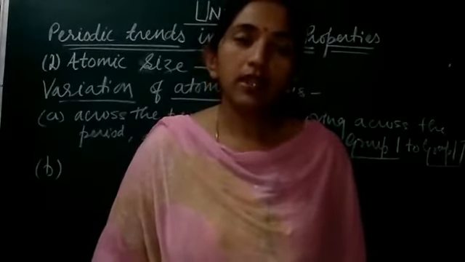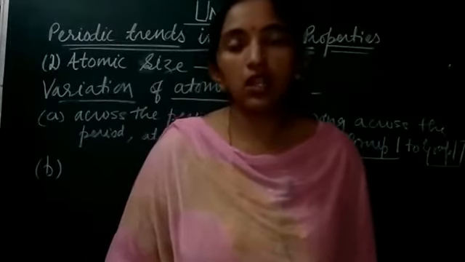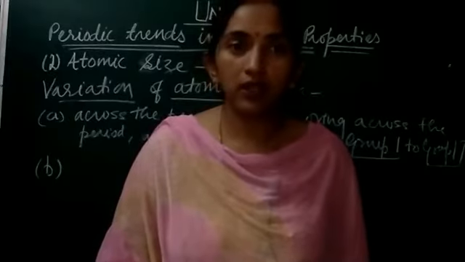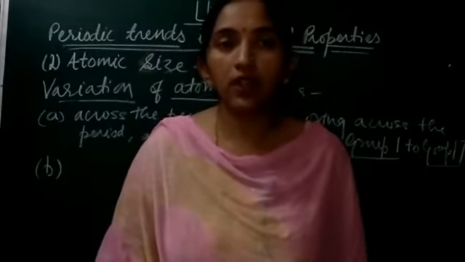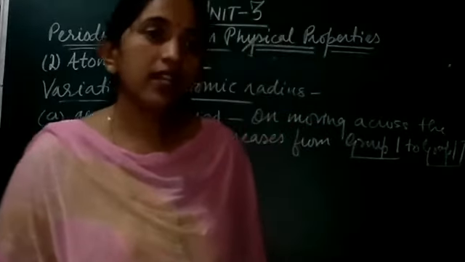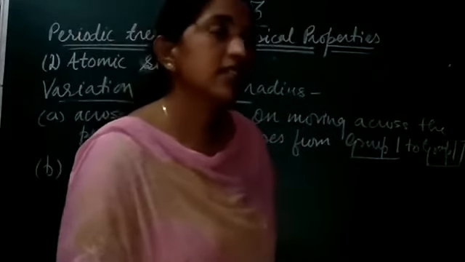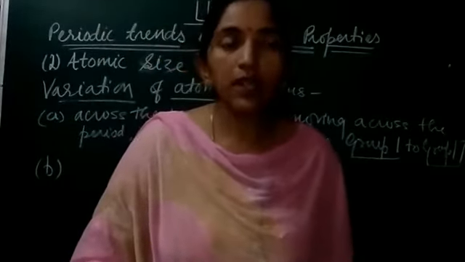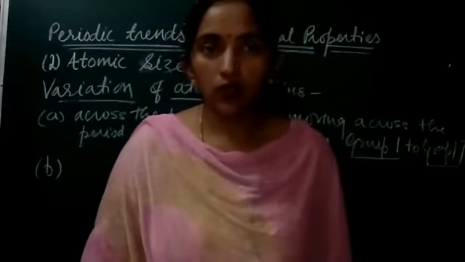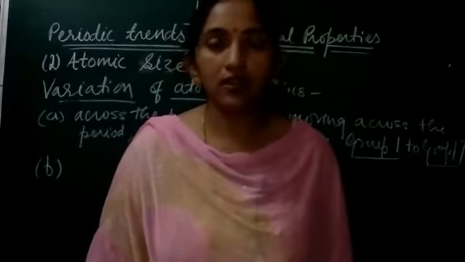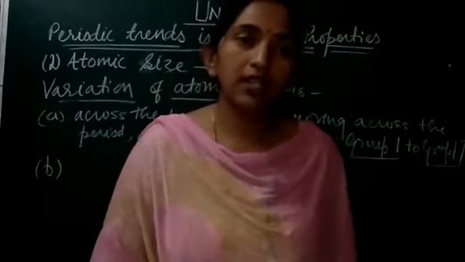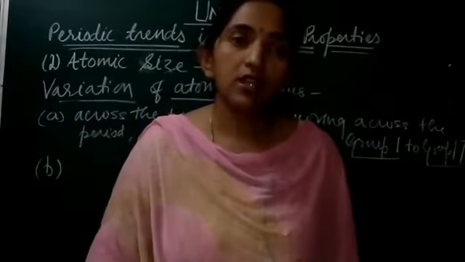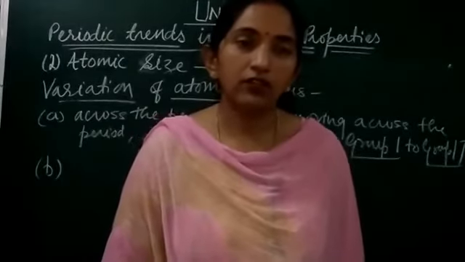But group 18 also belongs to the same period, and in case of group 18, we will not consider the covalent radius. Here we are going to consider the van der Waals radius. That's why there is an increase in the size of group 18 with respect to that of group 17. From group 1 to group 17, we are considering the covalent radius, and for group 18 we don't have a covalent radius. We consider there the van der Waals radius, which is larger in magnitude than that of the covalent radii.